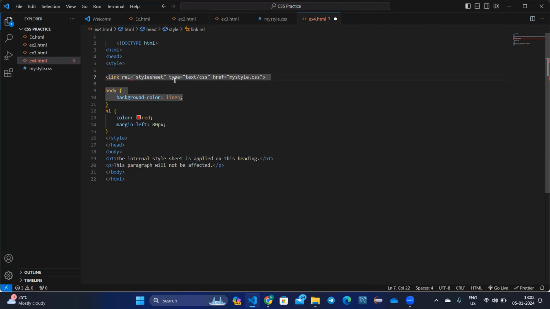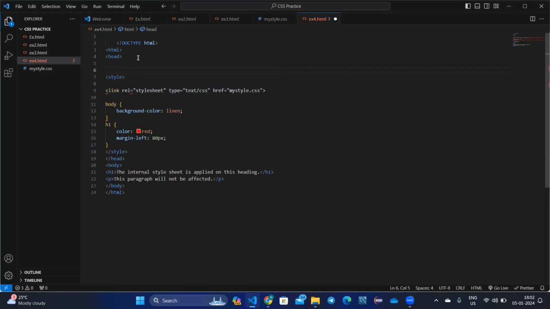The body and link. Okay, one second. Actually, you give this not in the style tag. Inside the style tag, it is internal CSS.